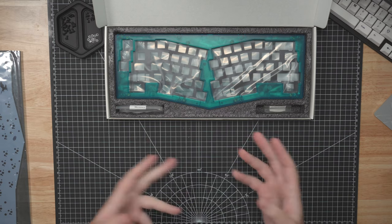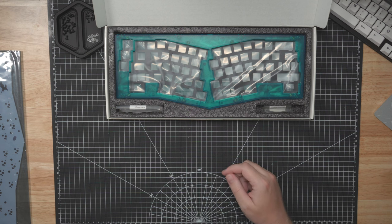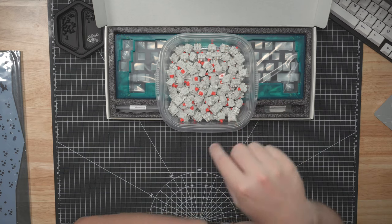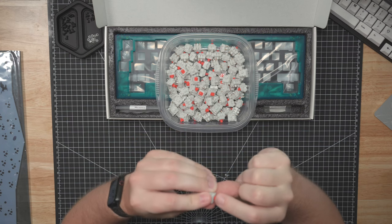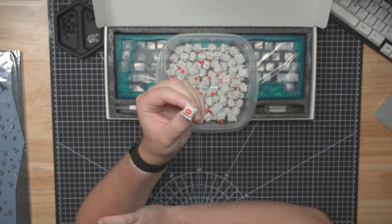KNC Keys long stems, in parentheses they're called Unga Bunga stems, why I don't know. And they're this really kind of cheerful red color. So I got those. What's interesting about these stems though is that they are 13.9 millimeters long. So I bought the stems because Matt gets me. He knows I like long pull, and Matt hates long pull, for the record.